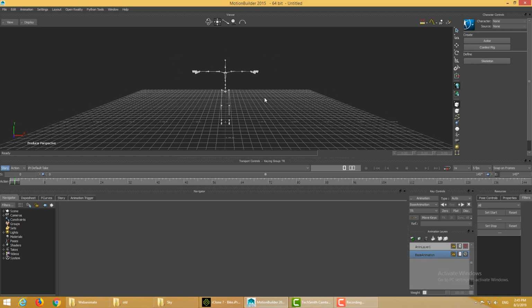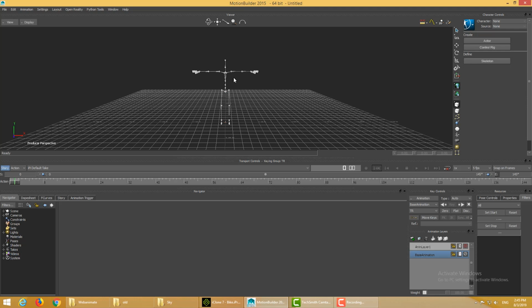So as you can see here, the motion is quite smooth and believable. And so what I have to do first in Motion Builder is to characterize this skeleton.